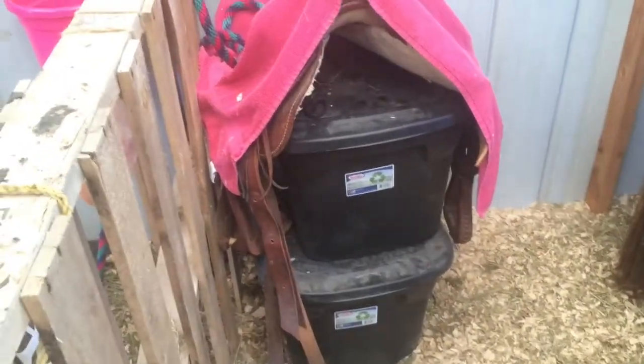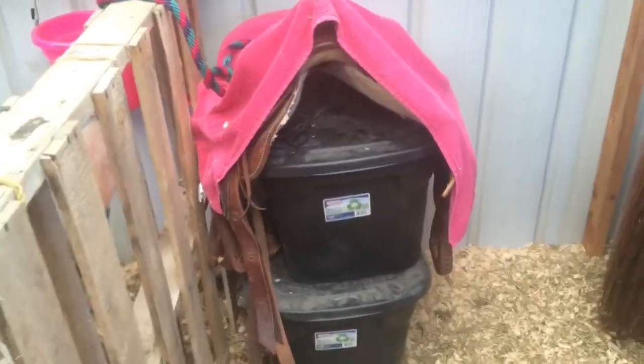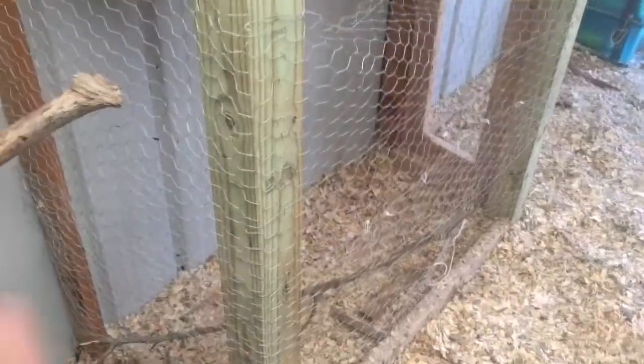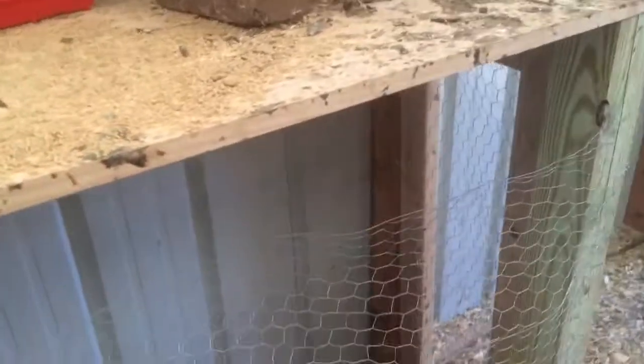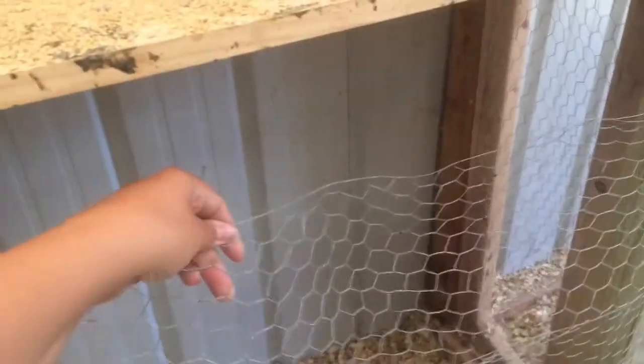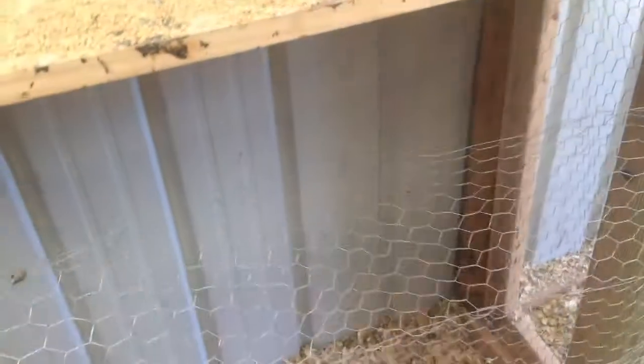So I thought, now what do I do? I thought the little under-shelf area was a great idea, until I caught Rosie with her head in there — she literally ripped it off. It's now pretty warped, I did tack it back up somewhat, but she ripped it down and was in there eating feed.